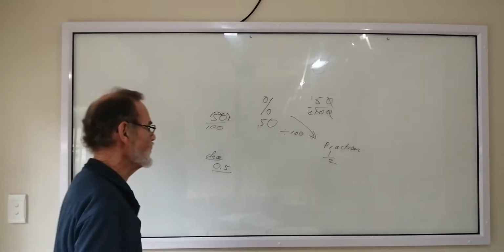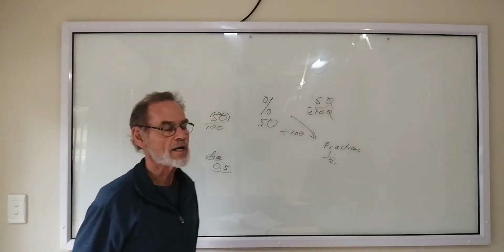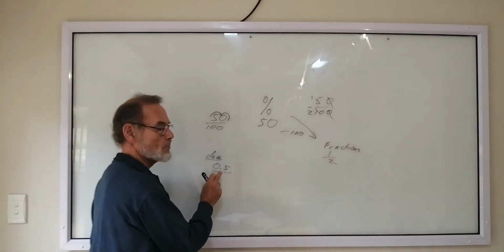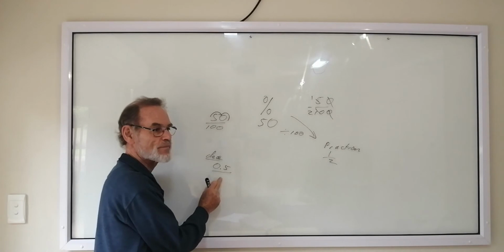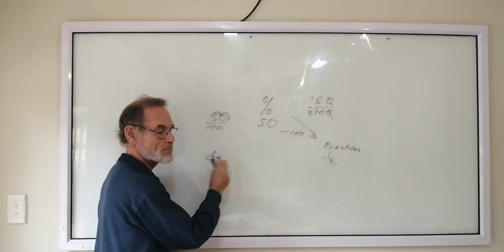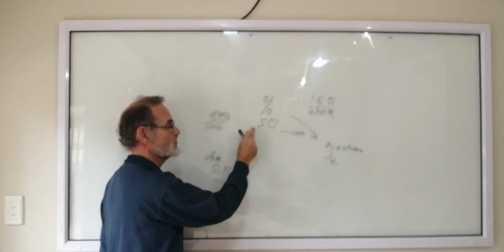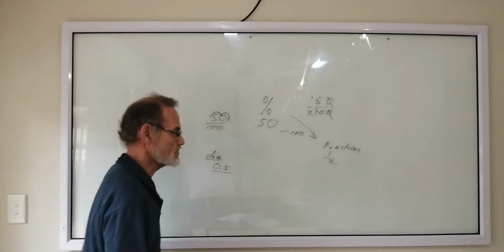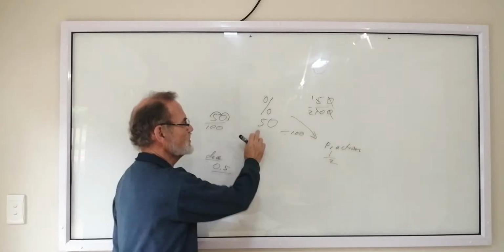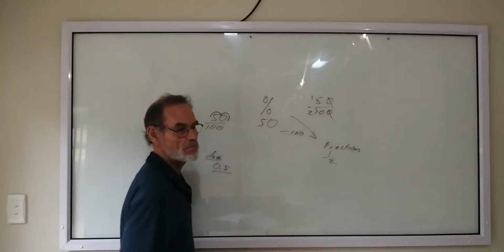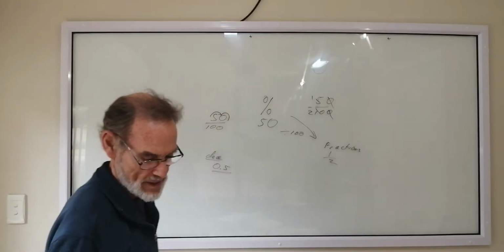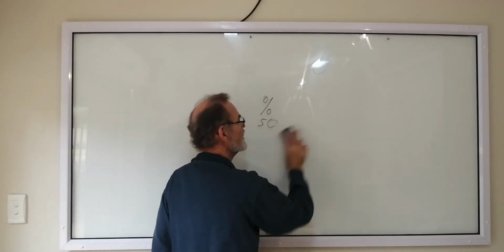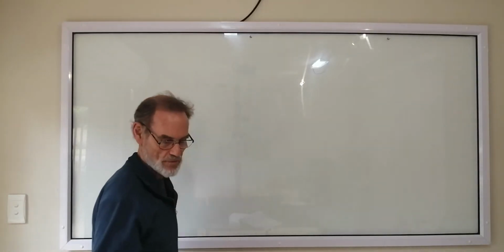Okay? So you'll know whether to multiply or to divide. Because you've got to go from 0.5 to 50. Then you know you must multiply by 100 to get from 0.5 to 50. To get from 50 to a half, you know you must put 50 over 100 and simplify. Okay, so let us do a couple of examples from the exercise.